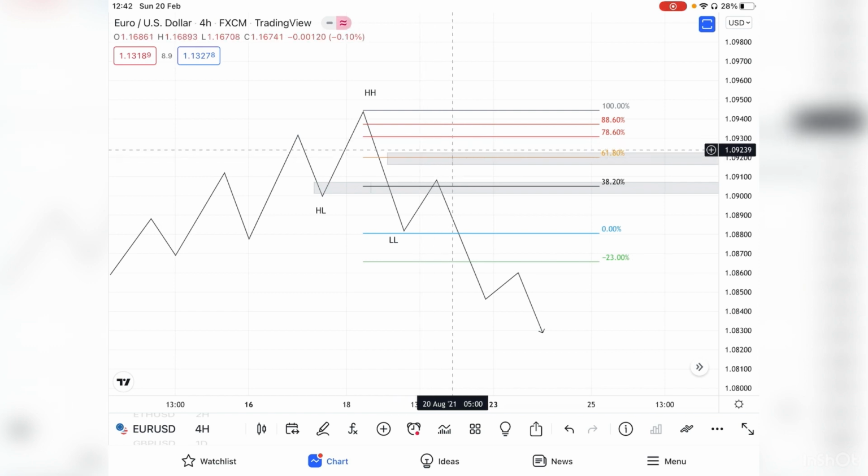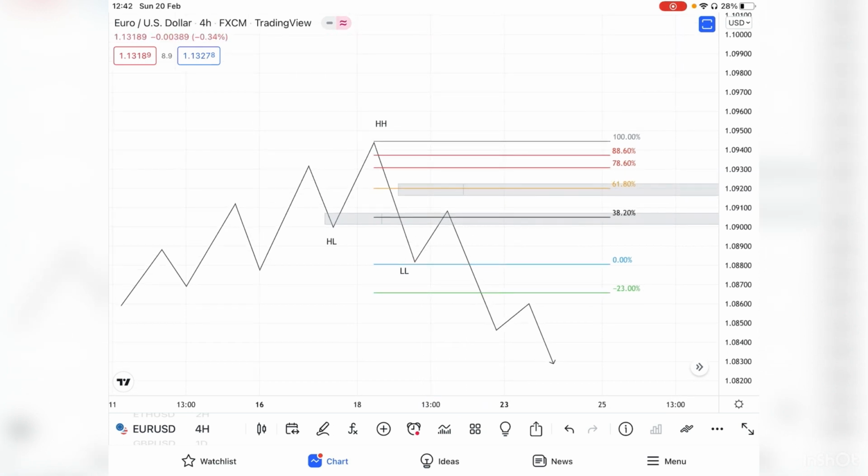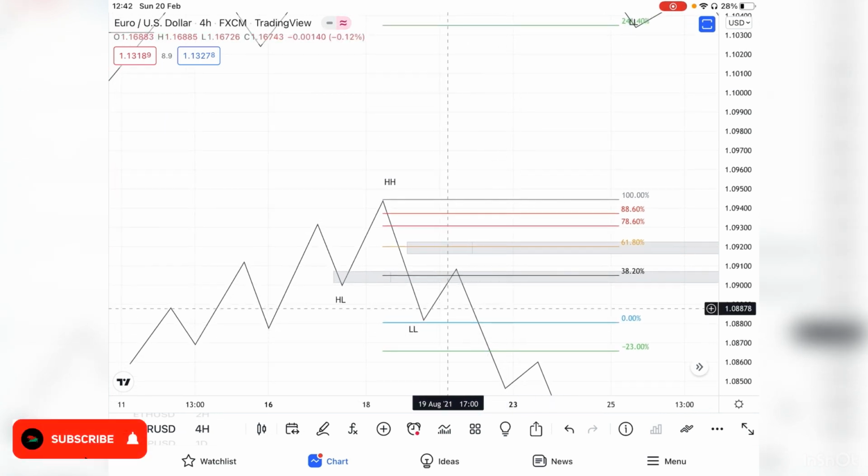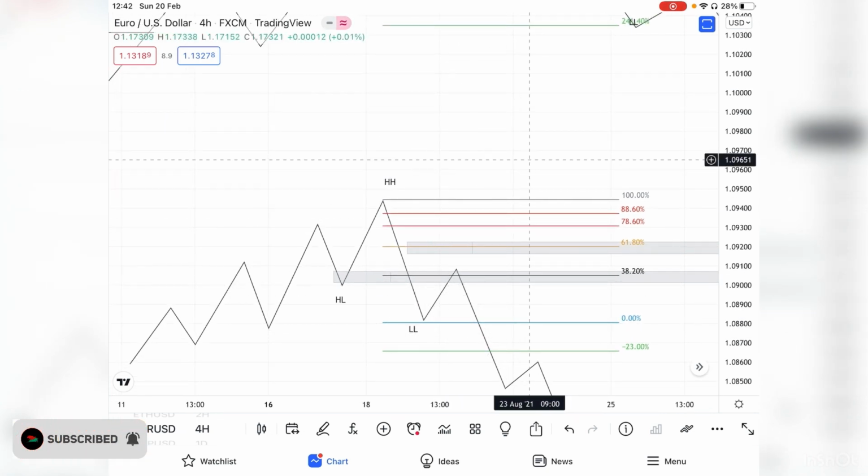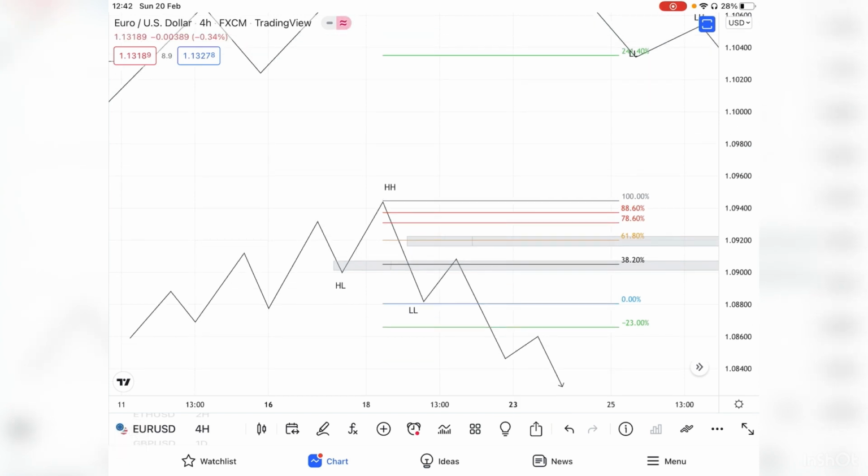When it comes to these levels, you will have to wait for a bearish confirmation, like a bearish candlestick pattern or a bearish divergence. That could help tell you if the market will start rejecting off of these areas and shoot down, or if not, then it might just be a grab of liquidity and then a bigger move to the upside. So keep in mind these things, as they're very, very important.